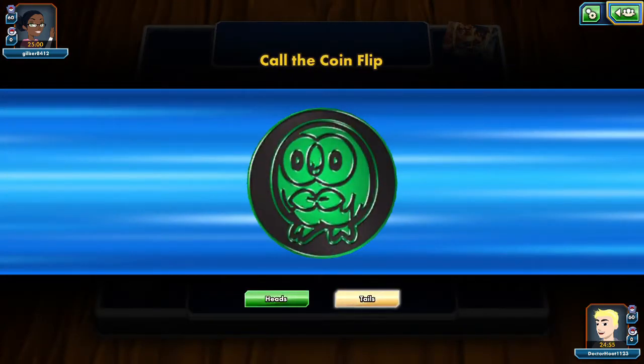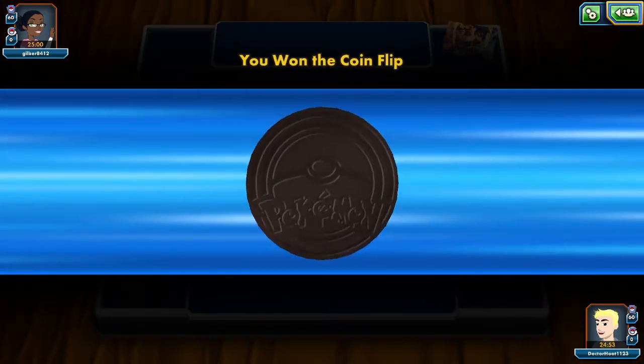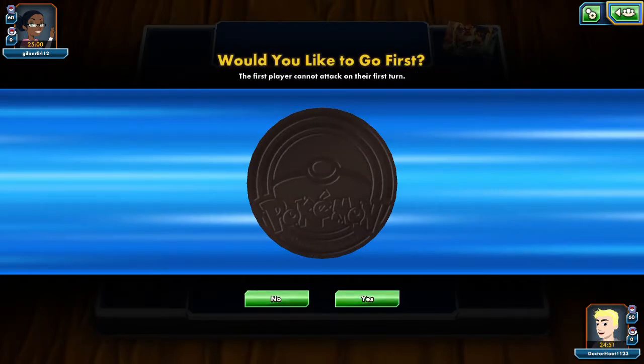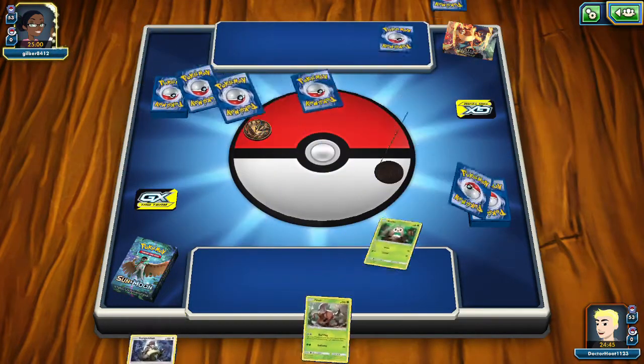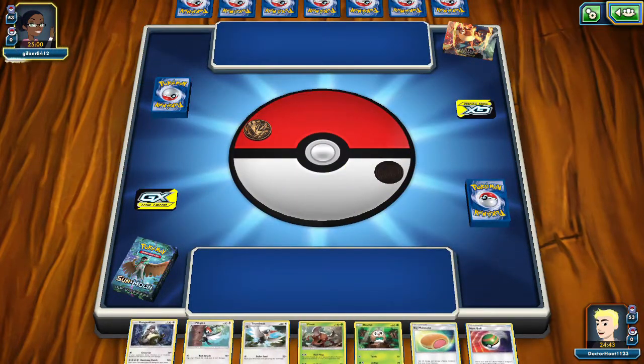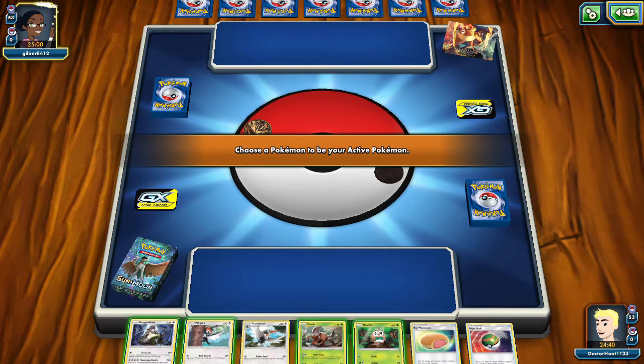Alright. Yeah, Coattails. You still get my vines choking. No, we don't want to go first. Our opponent, Gilbert, 8412, with the Blazing Flame. That's kind of hard to read.